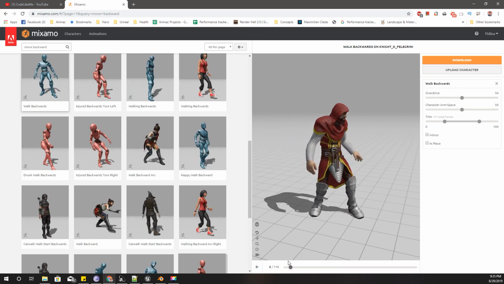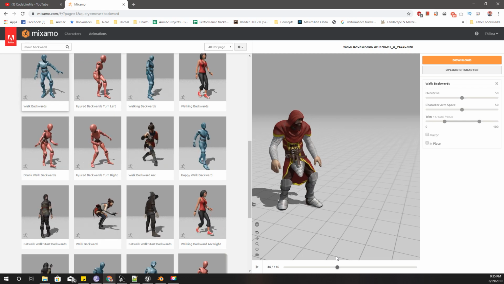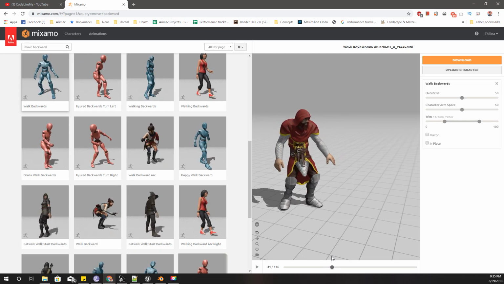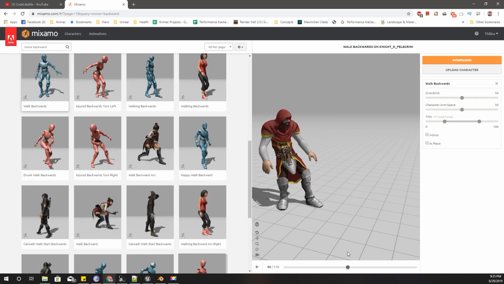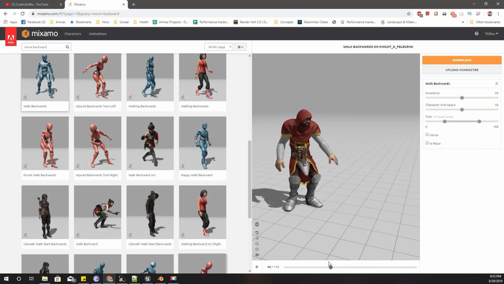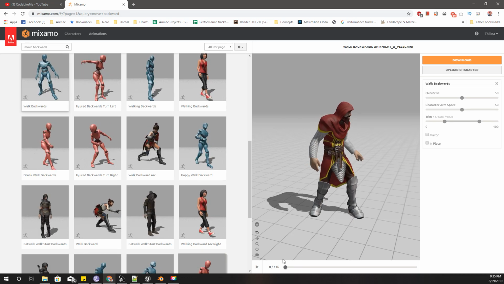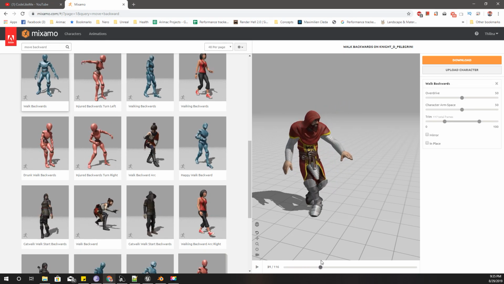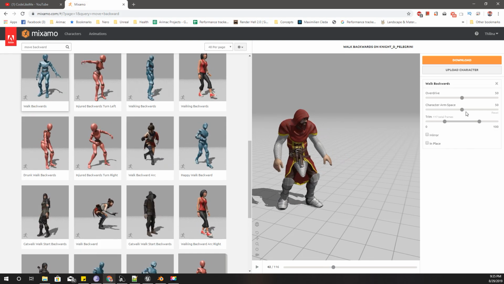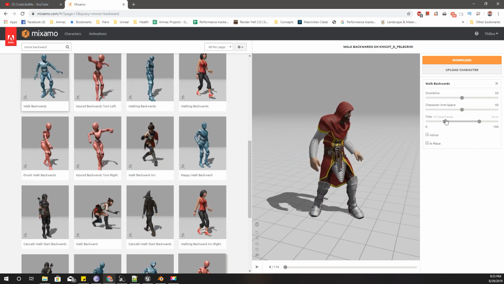Yeah, so I'm going to add this one only up to this point, because otherwise I will be moving too far, and I am going to add this animation with the root motion enabled. So right, let me prune down this animation first.